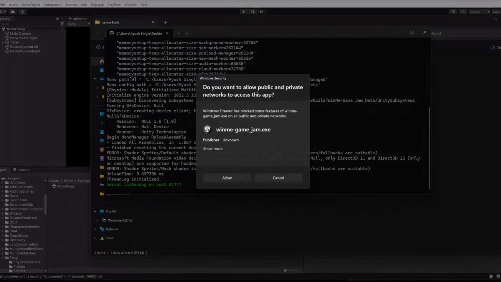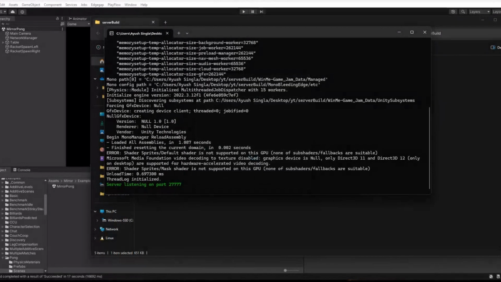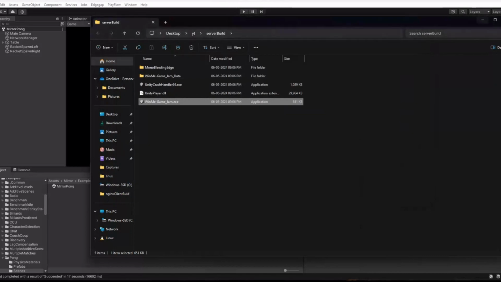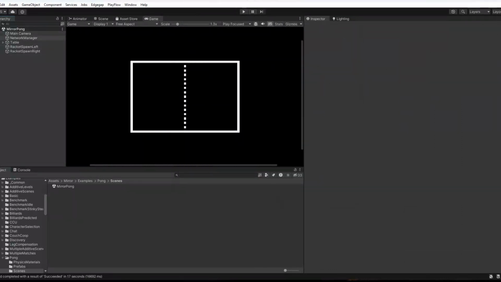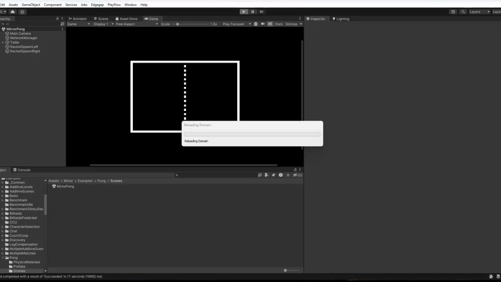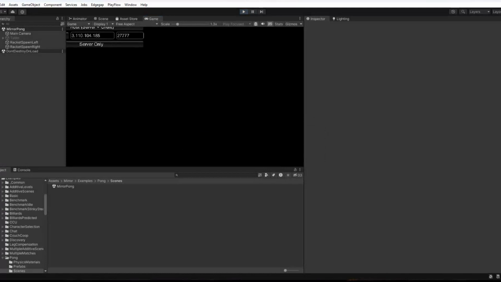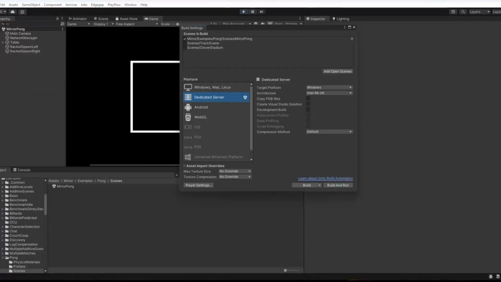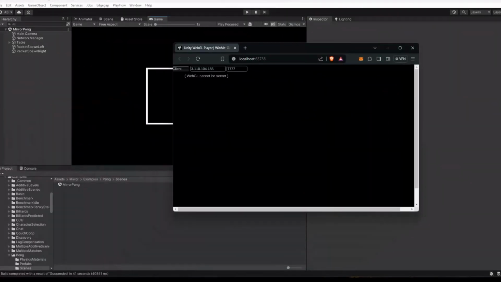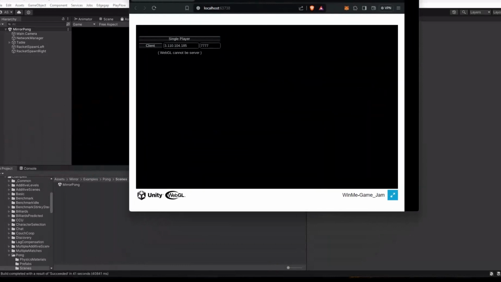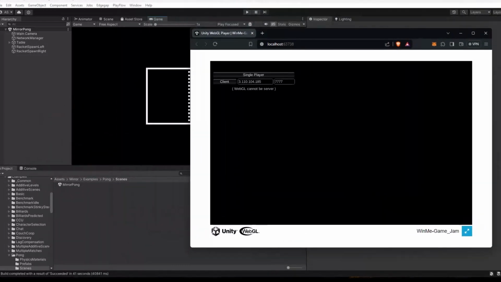The build will be launched. Allow it, since it needs to access this port. Now our game is live on this port, and the IP would be localhost since it's running on our local system. If we play this scene, oh wait, first we need to switch it to WebGL build. Here we have the client build running.